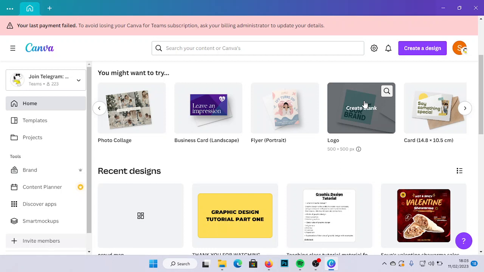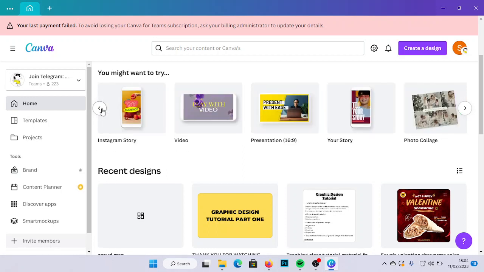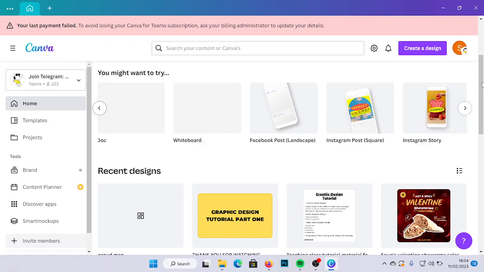Don't worry, I'm going to show you where resize is after explaining all these pictures. I then resize the design to an Instagram post, then download the PNG of that design. The reason why I do that is because I want to come out with a clean and sharp design. But I observe that downloading the PNG of a logo design does not come out well, like the Instagram post. So that's it.